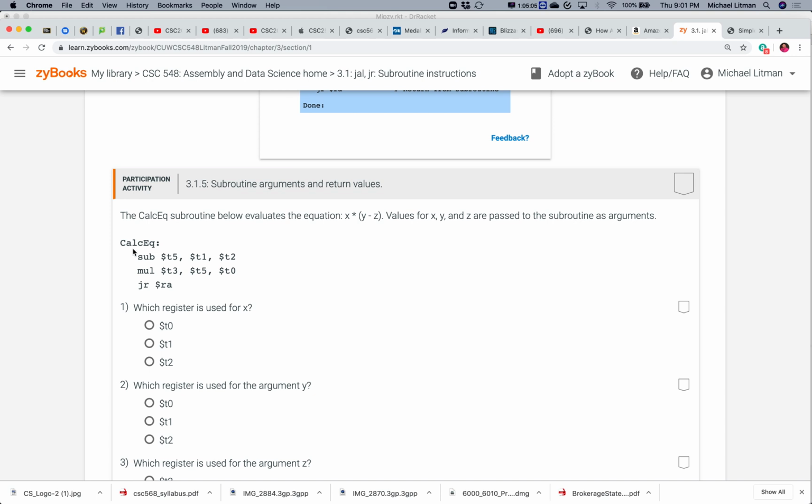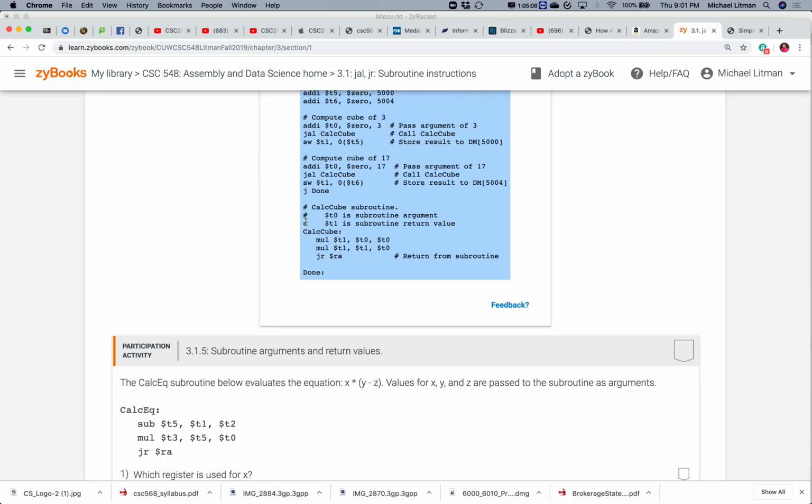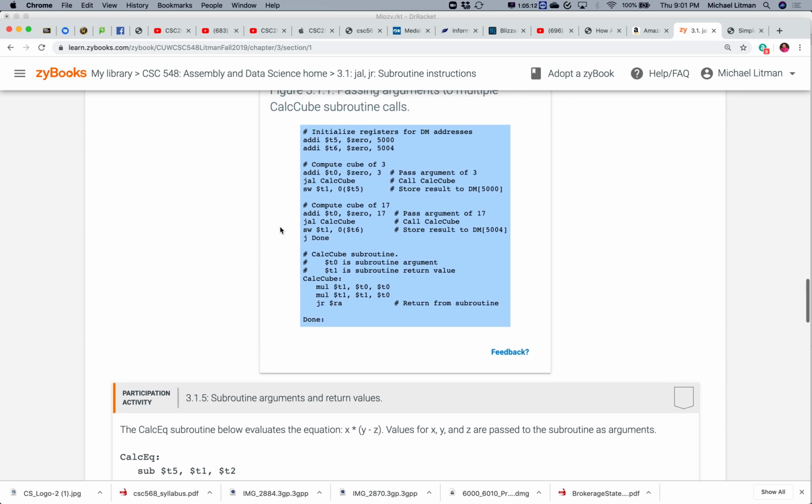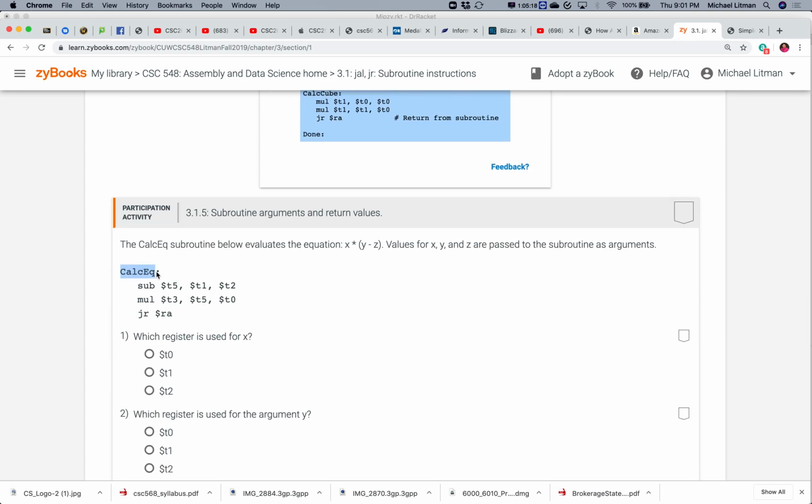Well, whatever got us to here. Oh, is this the subroutine up here that got it to the calc EQ? Yeah. Is it up here? I don't see it up here. This is called calc EQ. So this guy calculates this equation, blah, blah, blah. Yeah, he's asking you different values, so it's not related to this code up here. Okay, no, okay, that did throw me off.